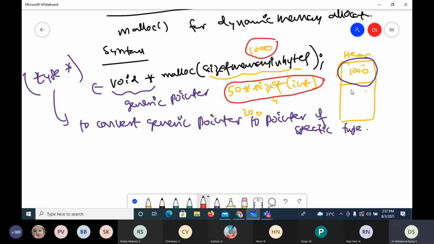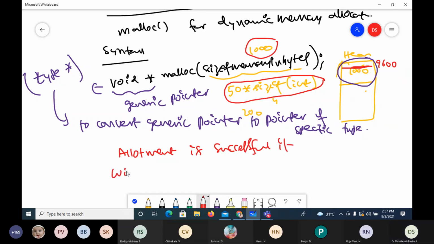Whatever you are requesting, suppose that much memory is available, which most of the time it is. If that much memory is available, malloc will allot it at a starting address. Suppose this starting address is 9600. If allotment is successful, malloc returns the starting address of the allotted memory area.